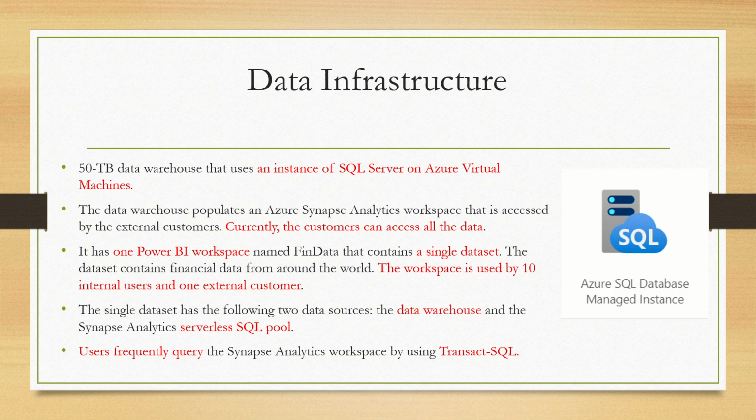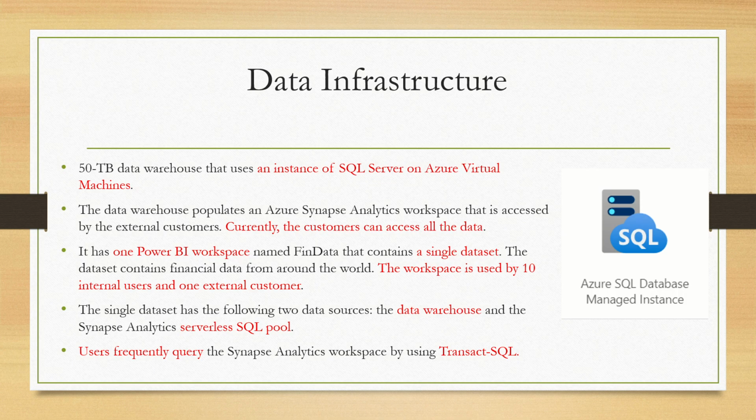So hold that thought. The second one is the data warehouse populates an Azure Synapse Analytics workspace that is accessed by the external customers. Currently, the customers can access all the data. Wait a minute. We are dealing with financial data here, and you have everybody having access to the financial data, meaning they may be able to see credit card numbers. Hold that thought. Security issue, actually.